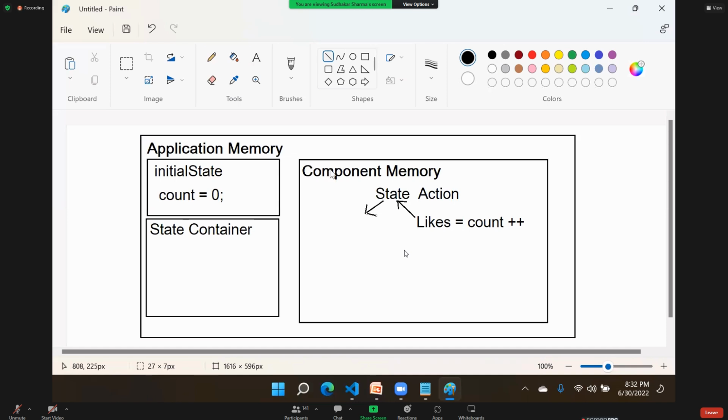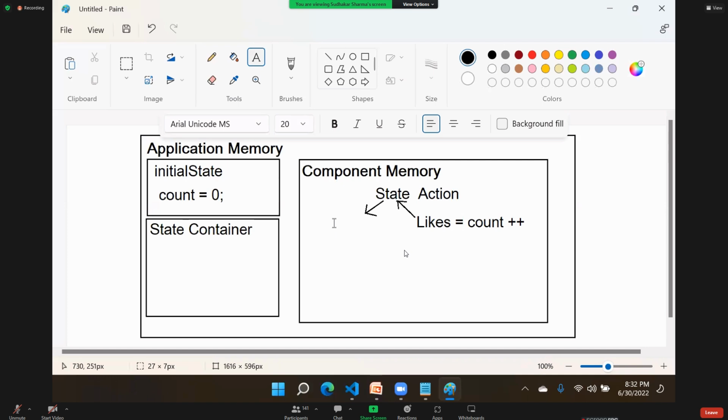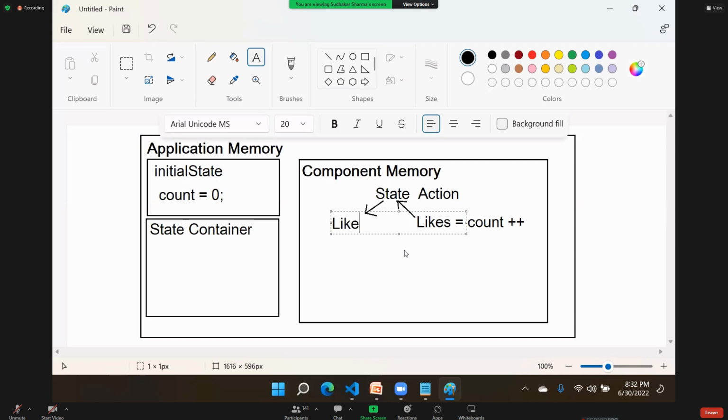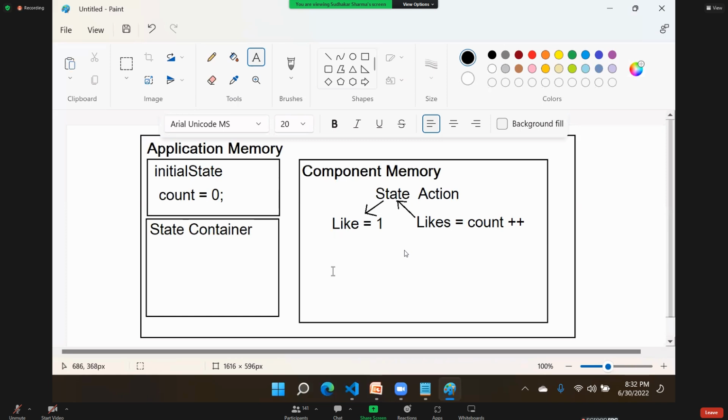Likes is equal to 1. It is configured to 1. Now when I reload the component again, the likes count will be 0. Again it will be 1. Every time it will be 1.